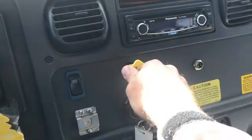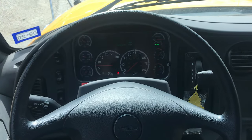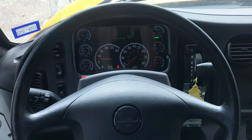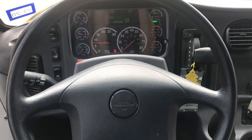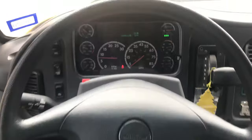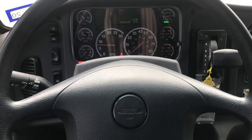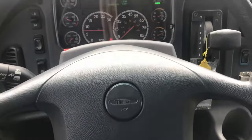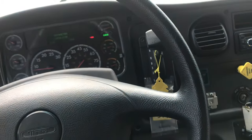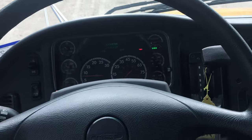Now we release the parking brake. We're still in drive. We're going to roll forward slightly with hands off the wheel. Tell the instructor what you're doing so he doesn't think you're acting crazy. Say: 'I'm going to roll forward slowly and stomp the brake to make sure my wheel does not jerk excessively, ensuring my brakes are even.' Roll forward at no more than 5 mph and stomp it — that wheel didn't move. This demonstrates that your brakes are grabbing evenly. It's very important to keep your hands off the wheel, because if your hands are on it you'll naturally resist the jerking motion and get a false positive.